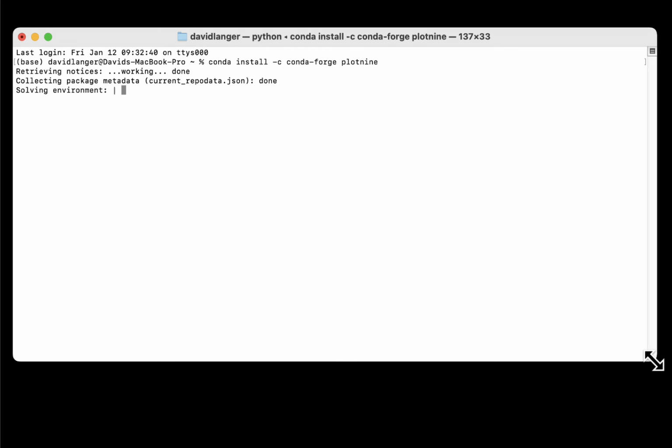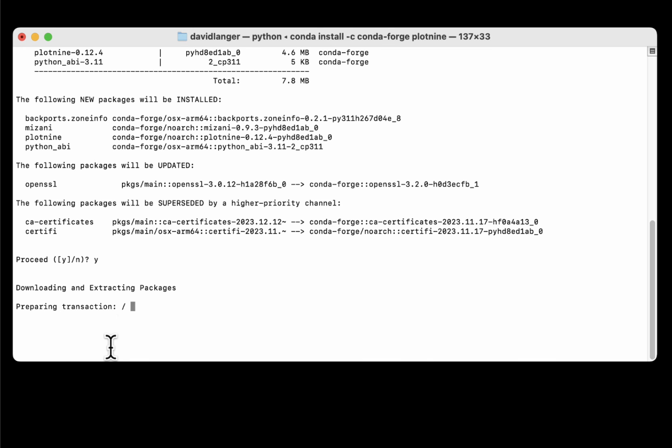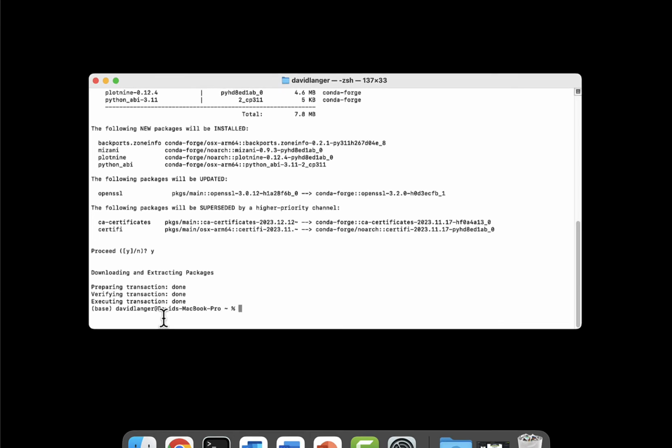So as long as you see this little rotating forward slash here, you know it's working. And sometimes it takes a while, but in this case it didn't. And it tells me that I'm going to download some new packages for you, Dave. I'm going to update this package. So on and so forth. Would you like to proceed? And the answer is, heck yeah, I'd like to proceed. So I type in Y and hit enter, and then everything gets downloaded. Good to go. Everything that I need for this course is now installed on my Mac.